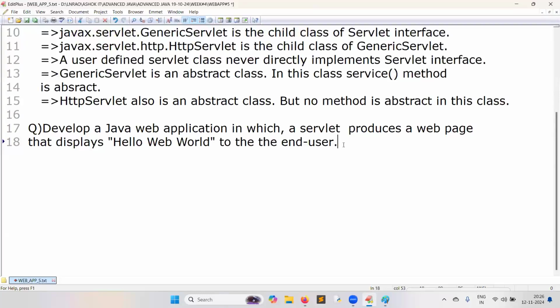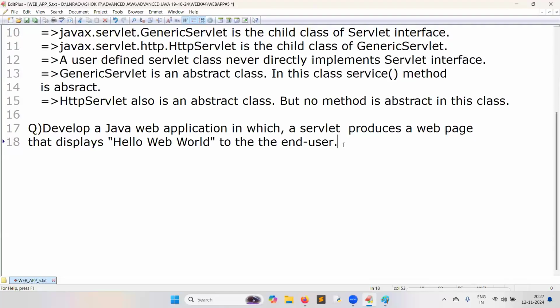In the last class, I already mentioned there are some standard steps of Java web application development. Let me follow those steps. What is the first step? Creating the directory structure.